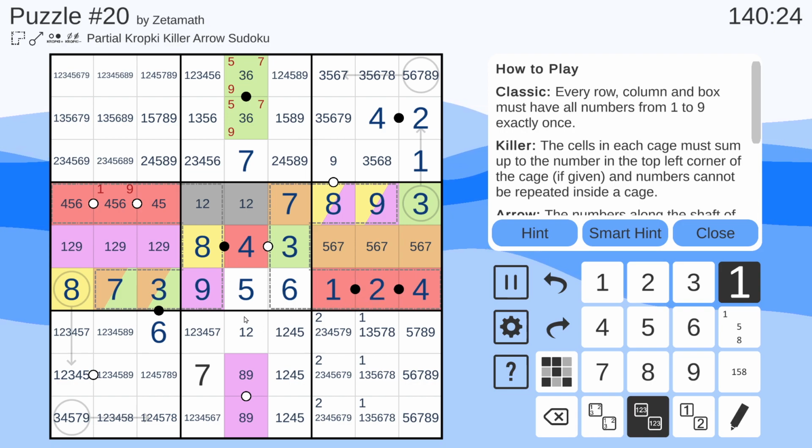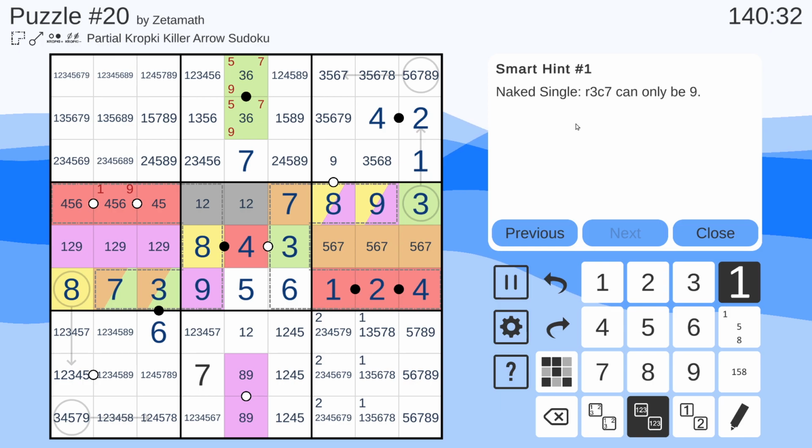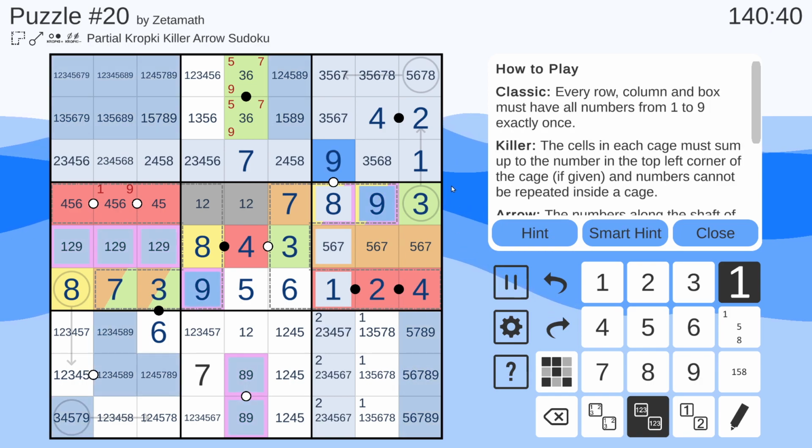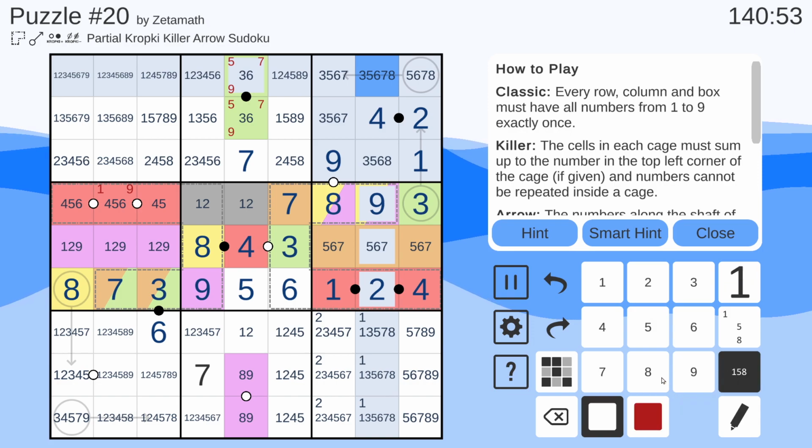That makes that a 1-2 pair, and that makes it an 8-9. I don't think anything more here. Row 3, column 7 is now a 9. Should have seen that myself. I should probably just ask some basic questions as far as what these other numbers are. 8 plus 3 is not viable. 7 plus 3 is not viable. And 6 plus 3 is not viable, which brings that down to a 3, 5.